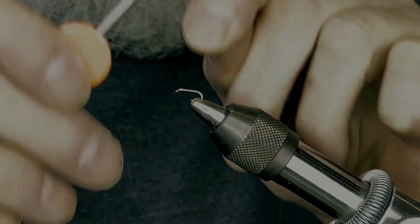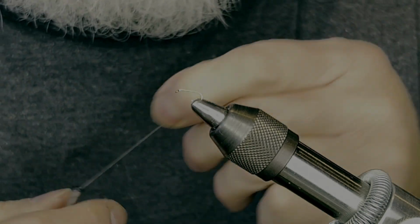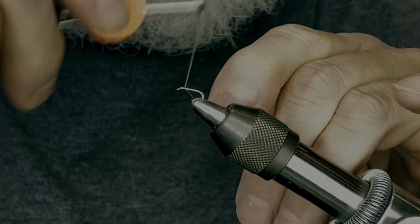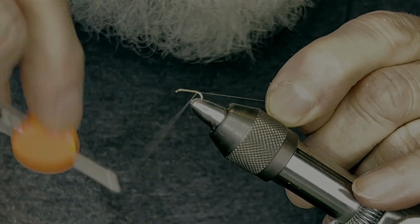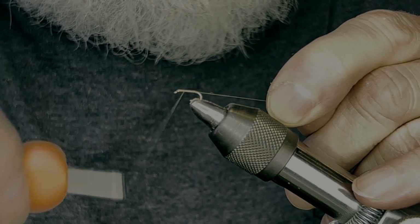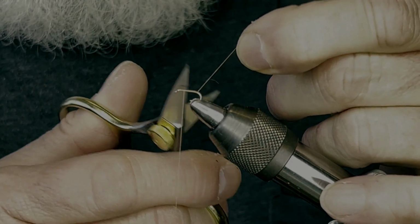We're going to start out with tan Simplify 70 12-aught thread. And we'll go ahead and wrap this a couple of times. Kind of wanted a slim profile, but I will go ahead and get that started there.